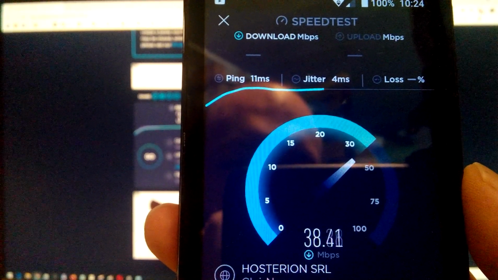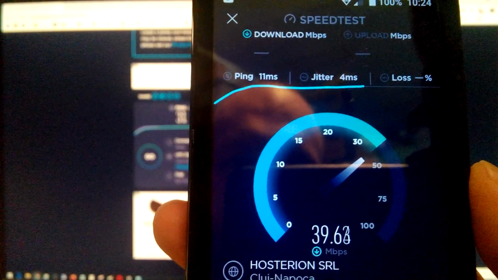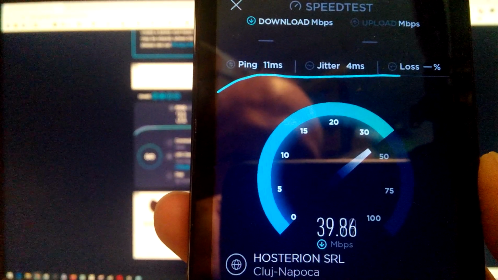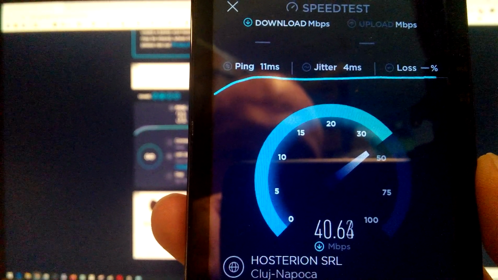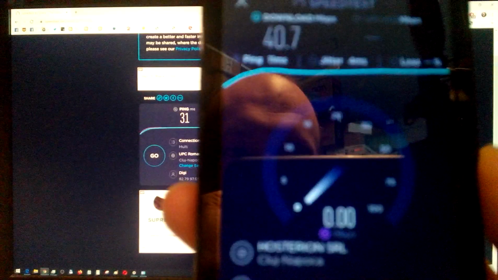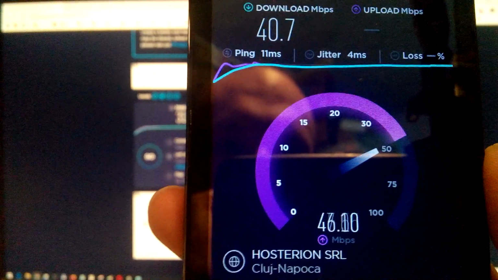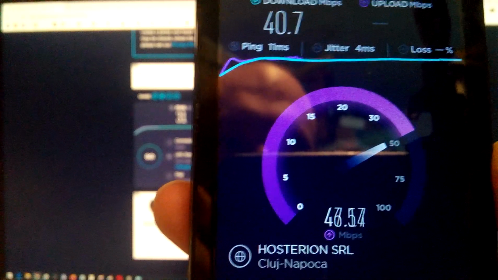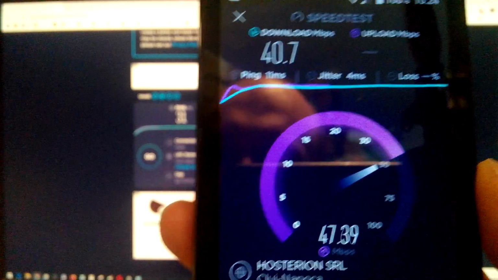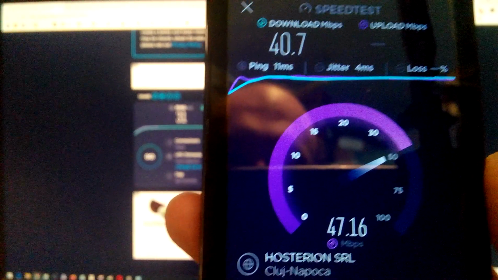Only 38? 40? The upload should be better. Oh yes. That's the maximum this phone can do. It's the problem with the phone.